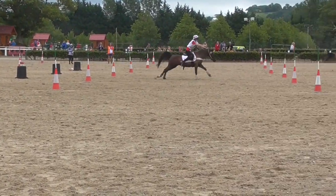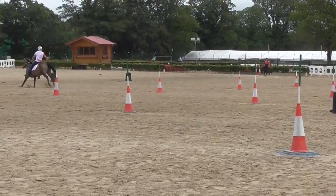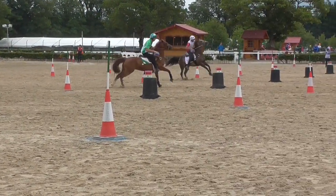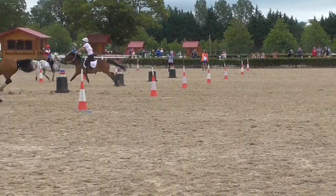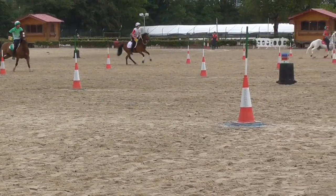Three moves to pass for Ireland and it's down to Wales. Ireland from England with a pacey pony and they seem to be catching Ireland on the outrun. Then comes Sweden with speed, so too do Denmark as they're turning at the top. How fast are they going to do the put on? Both check and it's both clean for them and it's England take the lead. England from Ireland, and must say that Mark Devon's pony is absolutely screaming this week as they come around for the next two to put on.